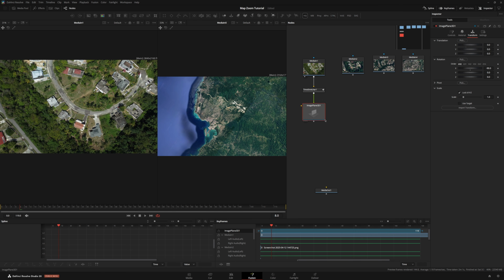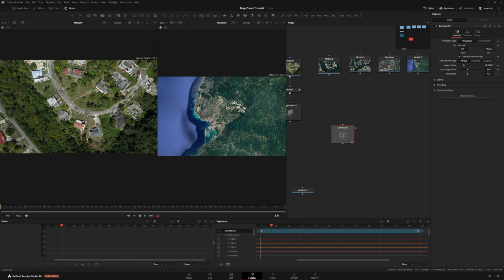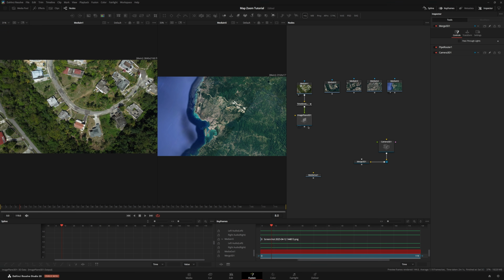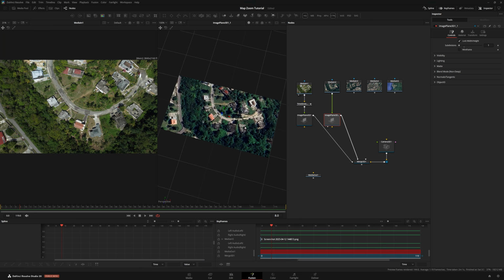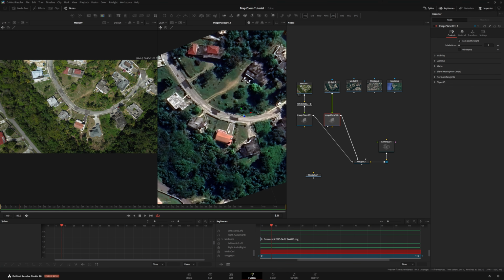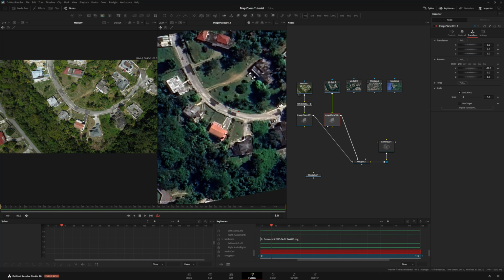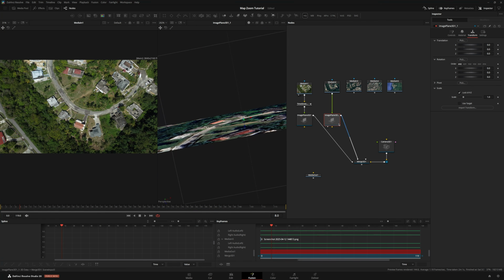So copy this. Let's make a 3D camera, a 3D merge. I'm going to do Shift M to get that 3D merge, if you have Nuke to Fusion installed. And now I'm going to plug this in the 3D merge. Let's copy this, Control V, and plug this in the 3D merge. The reason I'm copying is because I want to keep the rotation and the subdivisions. But that might actually give me one other issue. Let me try to use the pivot pick. Yeah, okay. So let's just reset it.